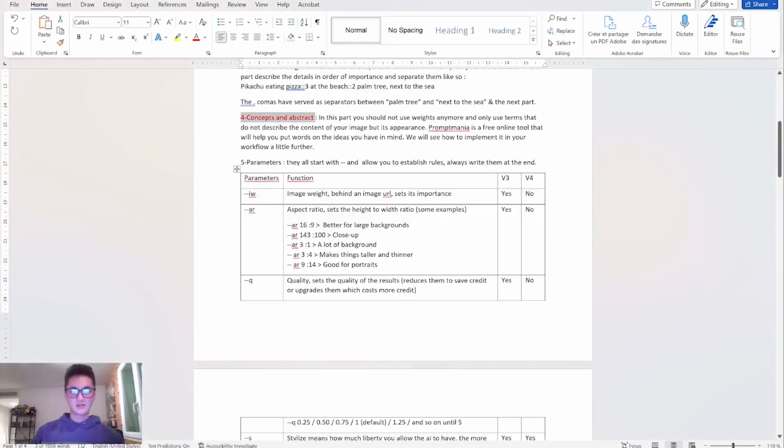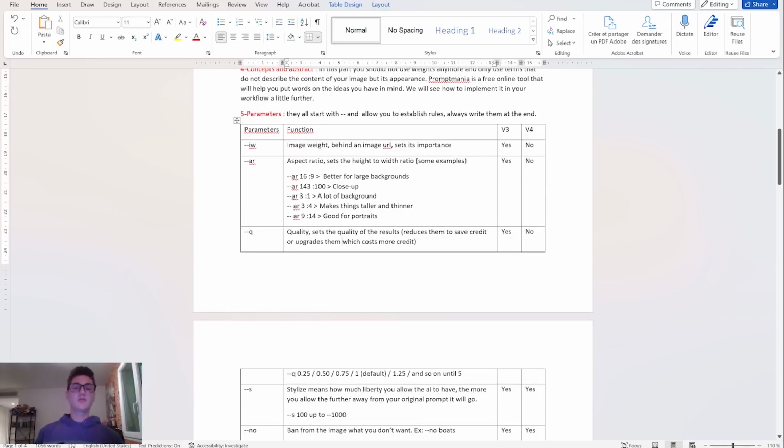Well, let's go further. The fifth part of your prompts is the parameters. Most of them are only available in version 3 and not 4 yet, but it's going to come. So the image weight, as I said before, is not available in version 4, but it is in version 3. It sets the importance of the image.